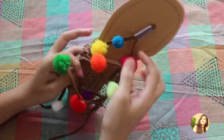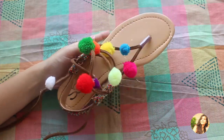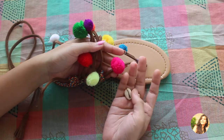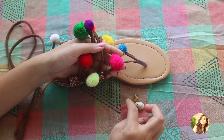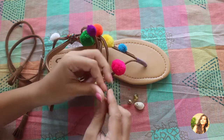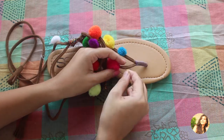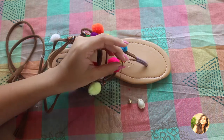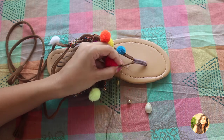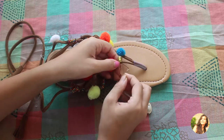Now to jazz up the footwear, we are going to use some random charms, beads and shells. For this one, I am going to use a green and a golden colored bead and this shell, and make some basic stitches. For this, I am taking a needle and thread. Make sure that the thread is of the color of the footwear or the closest. So now just start sewing the beads at your desired places. Make some basic stitches and the knot at the end.